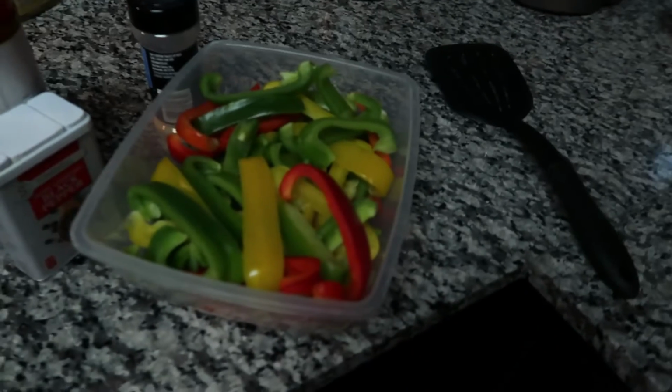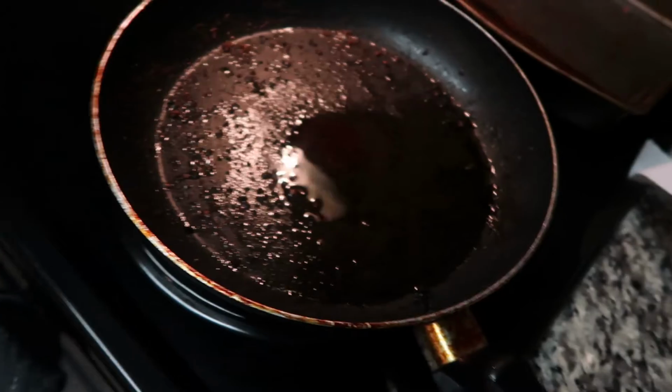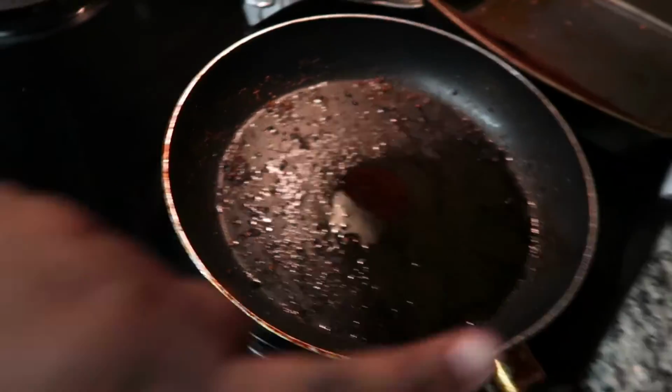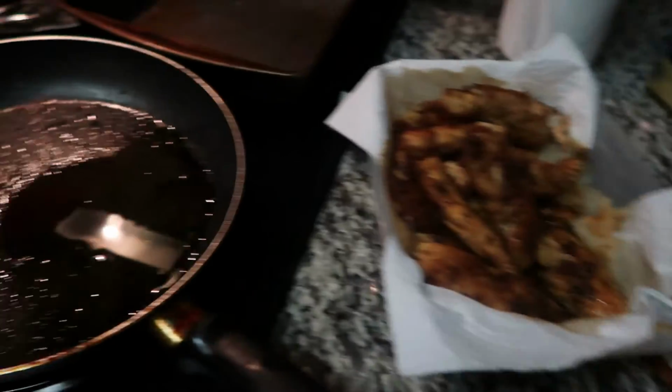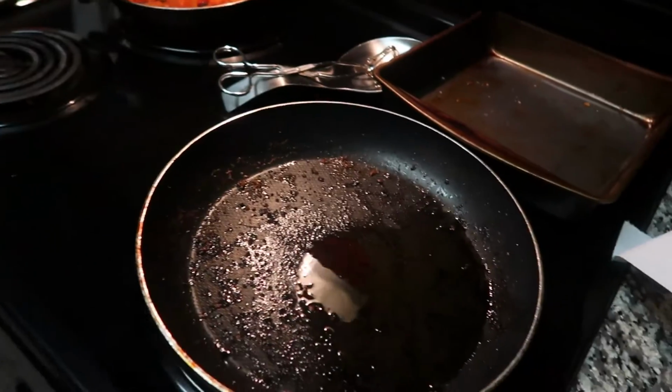So I'm about to grill these vegetables. I'm going to put some more seasoning on here. I'm grilling it in the same skillet that I grilled the chicken, you know, to kind of infuse this extra seasoning and stuff.